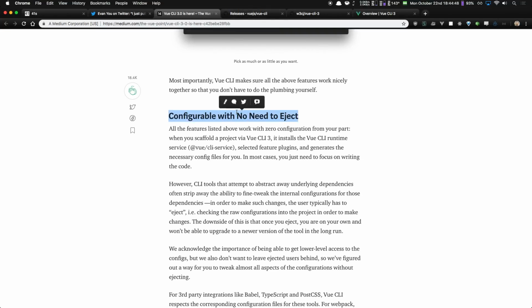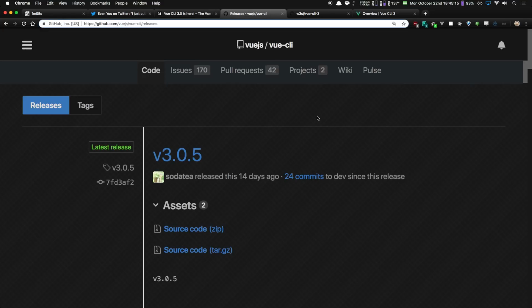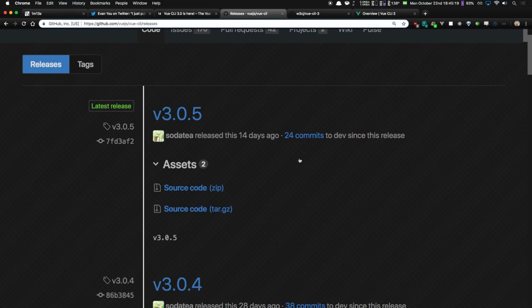And one of the key things about the Vue CLI 3 is there is no need to eject. So who here has ever created a React app? Yeah, and so if you ever want to modify Webpack configs or even ESLint configs, or if you want to dig down into that, you have to eject the configs, and then they're in your source code control, and now you have a bunch more code that you have to manage. With the Vue CLI 3, it's all hidden from you, which is actually a good thing, and there is a way to extend it, which I will show. Current version is 3.0.5, was released 14 days ago, but the 3.0 is now a stable branch.